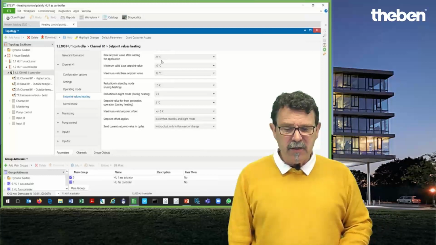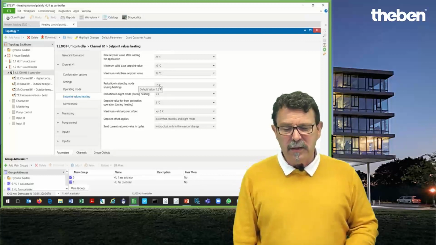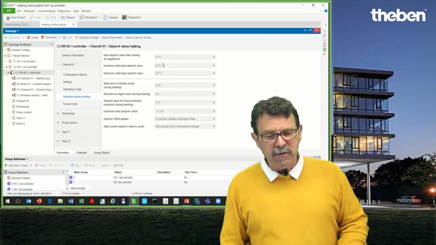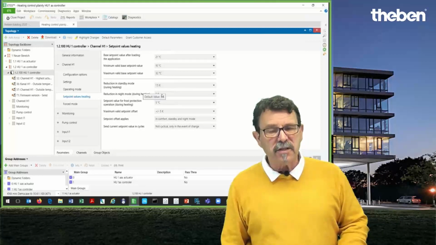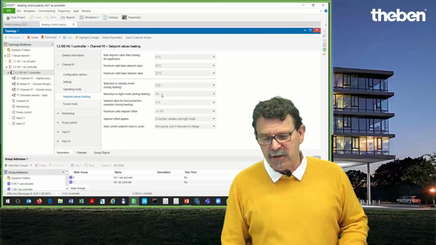Standby mode means 21 degrees minus 1.5 degrees, so 19.5 degrees is the standby temperature. Or night mode, from 21 degrees, 5 Ks down, so we have here 16 degrees of room temperature during the night. So that's how it operates finally.